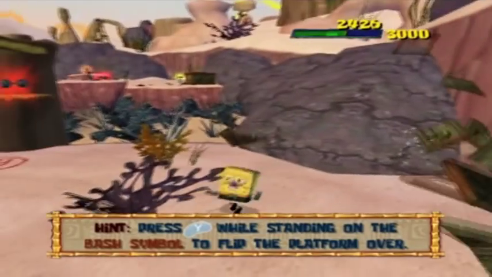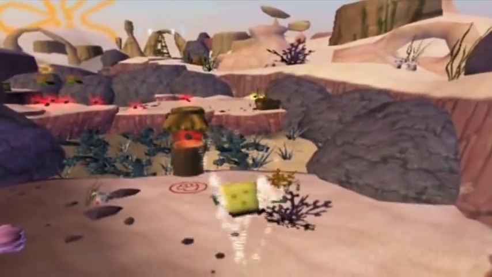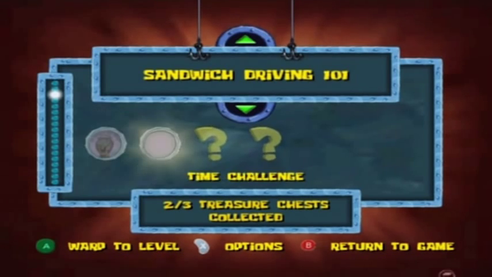So press Y and yay! It's the bash move from Battle for Bikini Bottom, but kind of cooler looking. Yeah, there's a lot of tokens there. I did say there's like 10 here, but no, there's only 4, I guess.